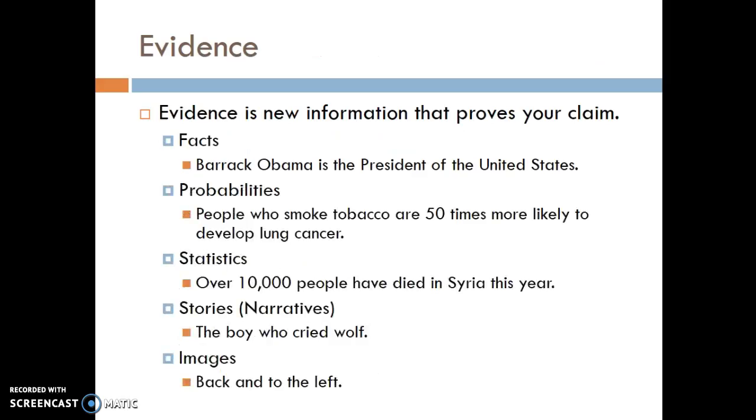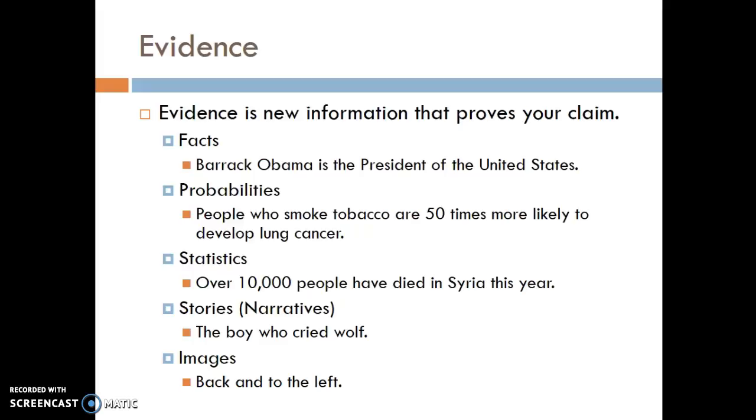The evidence is the new information you provide that proves the claim, or that attempts to prove the claim. So for instance, we could have facts, which we talked about before is a bit problematic. Things like, notice this is an old slide, Donald Trump is the president of the United States. Probabilities, people who smoke tobacco are 50 times more likely to develop lung cancer. Statistics, over 10,000 people have died in Syria this year.